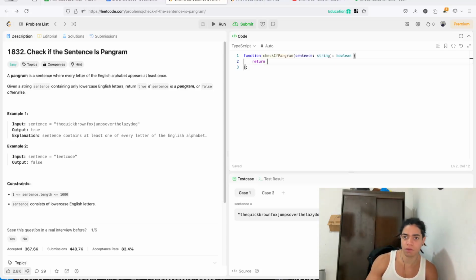So we can say, hey, return this. I want to make sure that we are getting this sentence here, and as we see, we're making some assumptions here. For example, this is part of the constraint. We're going to receive a sentence of up to 1,000 characters, and the sentence consists of lowercase English letters.